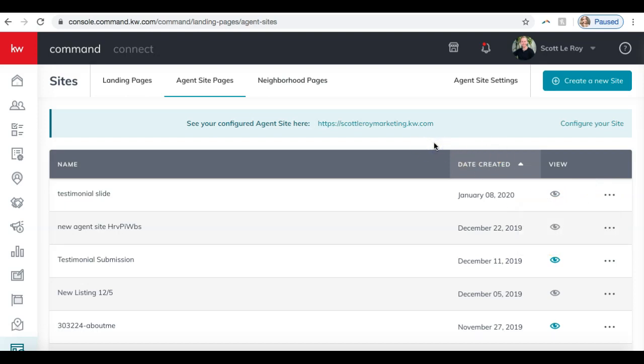So if we wanted to create a new page, because through that Kelly Guide, it only gives us company profile, about me, and contact. So if you want to add maybe a team page, a testimonials page, or if you want to iframe a page from a different website, you can do that. So to create new pages for our command site, we're actually just going to go over to the top right, click on this teal button that says Create a New Site.